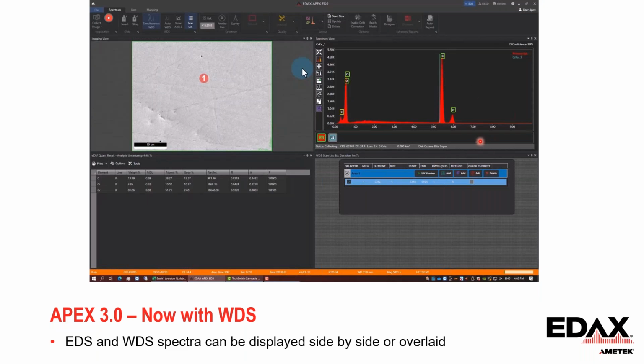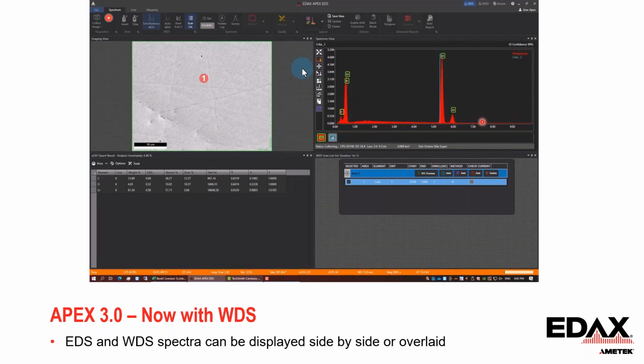In Apex 3.0, the EDS and WDS spectra can be displayed side by side or overlaid. In this spectrum collection tab, I'm showing you a live data collection. Right now, I have the EDS and WDS spectra overlaid.